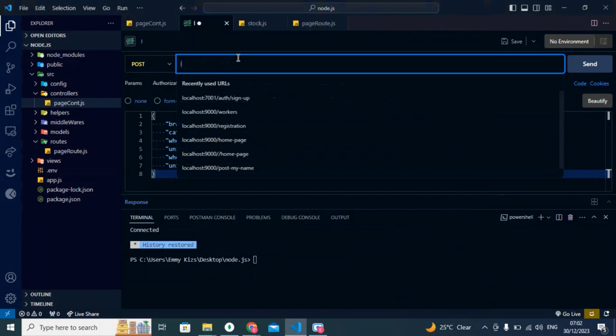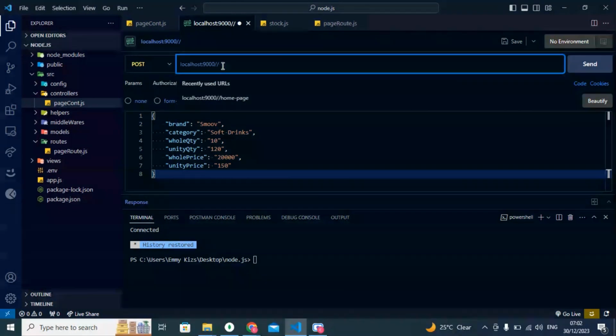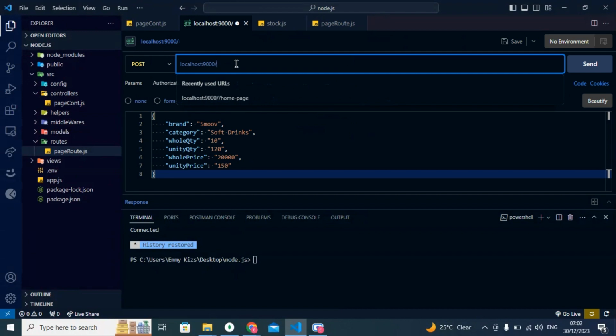Then I'll enter the URL, the endpoint, localhost plus our port 9000. I'll just choose this one. I'll copy this endpoint here, stock registration, copy my stock registration. Yes.